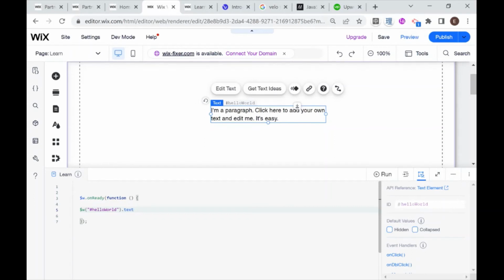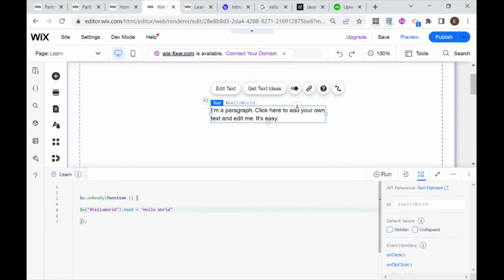To change them, I would use an equal sign, and then I would write out what I want to be in the text box. And if you remember from last time, when we're writing out text in JavaScript, also known as a string, we use quotation marks to tell our code that this is text. So I'm going to open quotation marks, and you can see it already puts two out for me. And inside, I'm just going to write hello world.